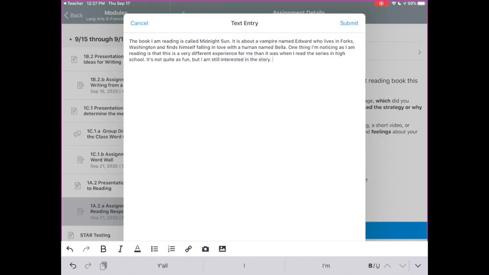Okay, so I've captured my book, I've captured head, I'm gonna move on to heart. Okay, so what are some things I'm learning, some things that I'm feeling, right? As far as the story goes, I'm really learning a lot about Edward's point of view.